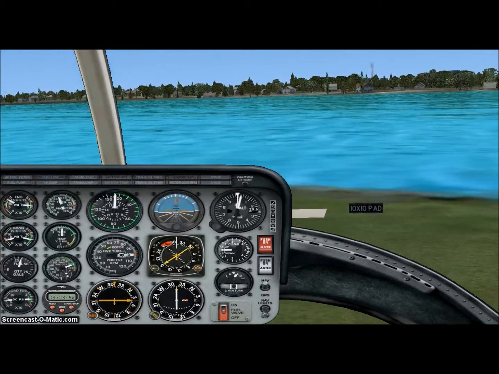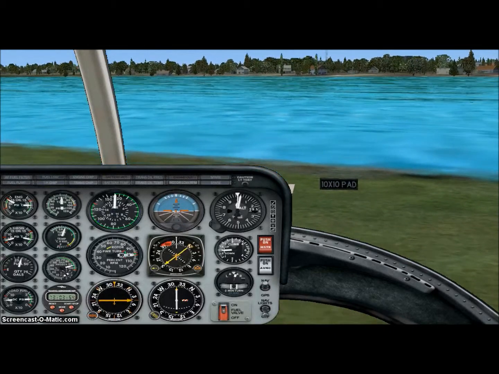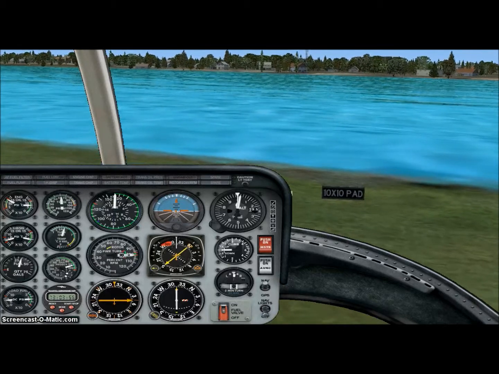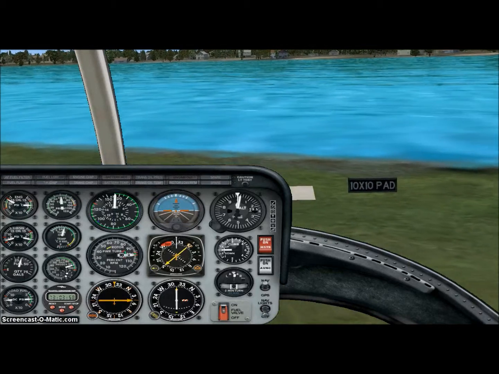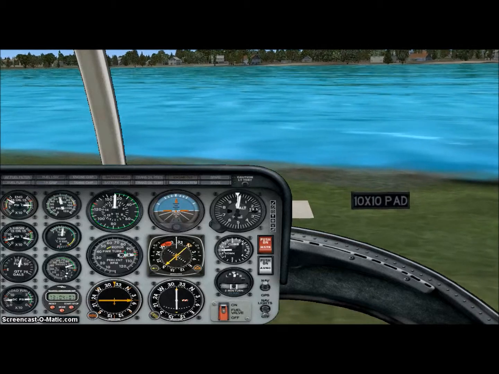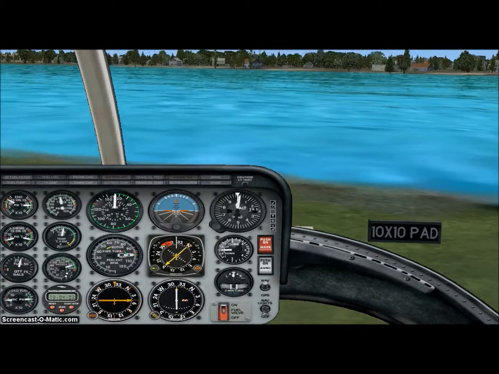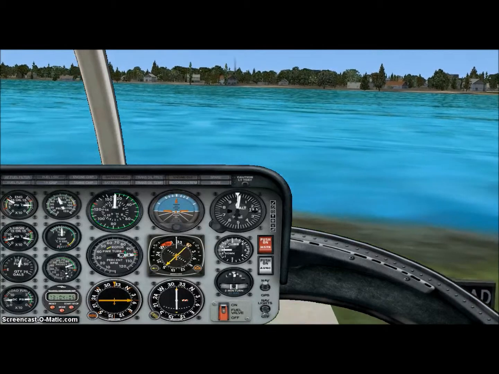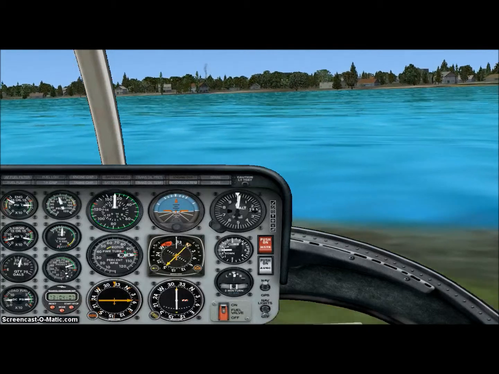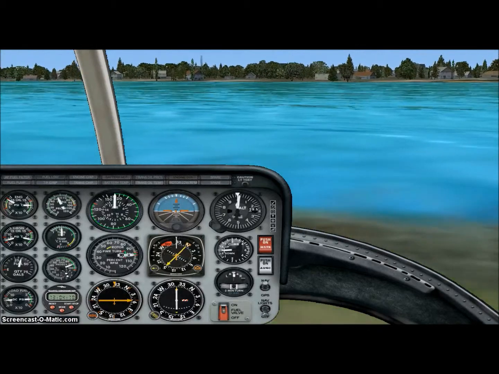And I'm going to show you something here. We're going from the cockpit view, and we're going to look like we're going to land on this pad, and we're going to watch the cockpit view. We're doing really well here. We're not getting too much forward speed. And there it's coming up there, and so we're going to go down and land on the pad.